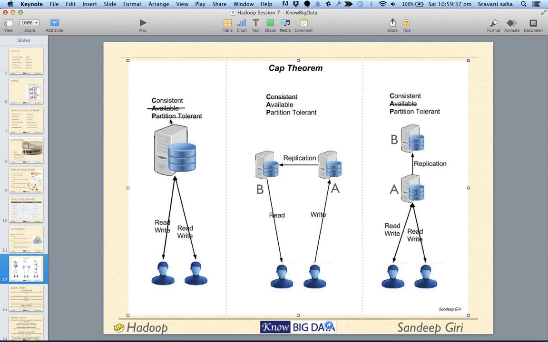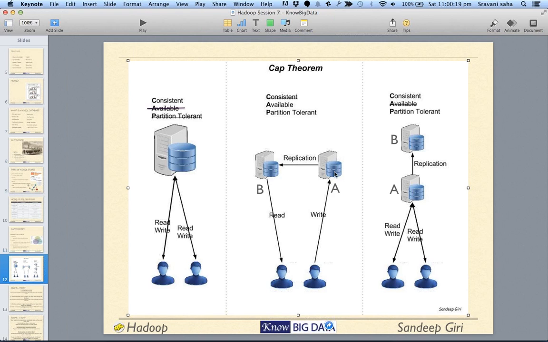That means this system is not partition tolerant, because if the system goes down and its users are not able to access it, it's not partition tolerant. But it is strongly consistent, because if one user is writing, and another user comes immediately after, he will get the fresh data.